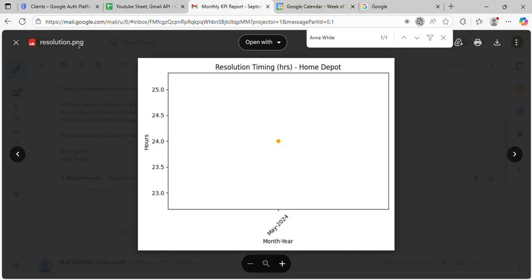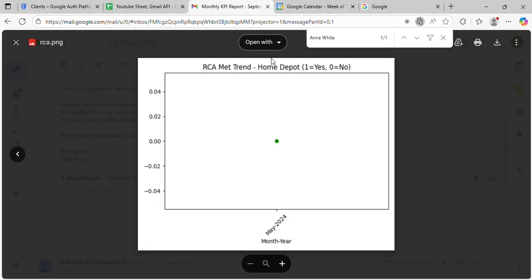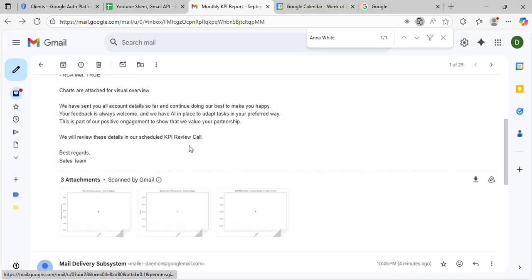So if it is resolution, it belongs to resolution.png, and if it's related to recurring account, it says recurring.png. And then the third image is RCA. This is for RCA met trend. So since it has met, it is mentioned as green in color, so RCA is in PNG format.